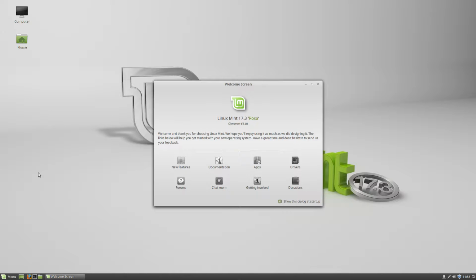Hello all. What I'm going to do is probably a little bit late now. Other people have probably done a fair bit of it, but never mind. This is a Linux Mint 17.3 Rosa overview. I won't call it a full review because I'm not going to go into all the nitty-gritty details, but just some initial observations, and we'll see where we travel.